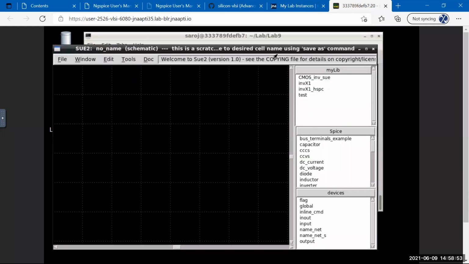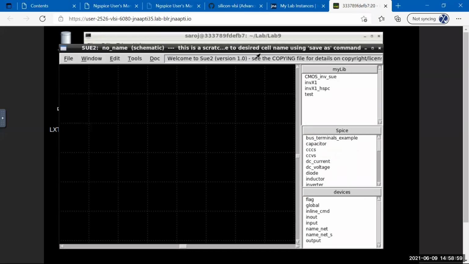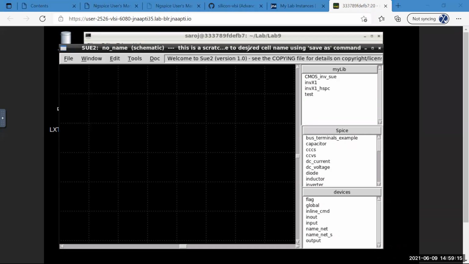So what I'm going to do now is we'll create a small schematic, basically an inverter schematic, and we'll export it as a subcircuit, and we'll write a test bench and instantiate this subcircuit. For example, when you were doing the EDA playground, you remember you had your design, and then you had your test bench.